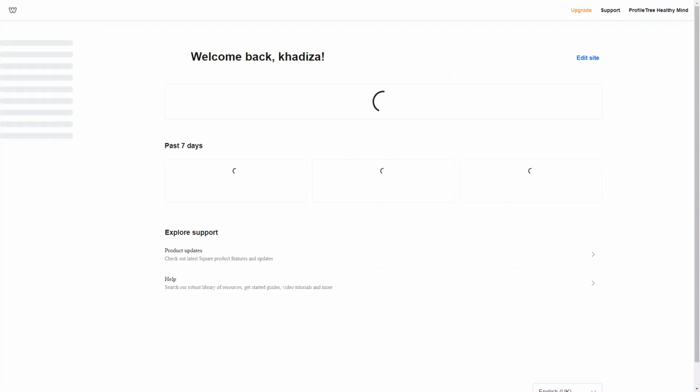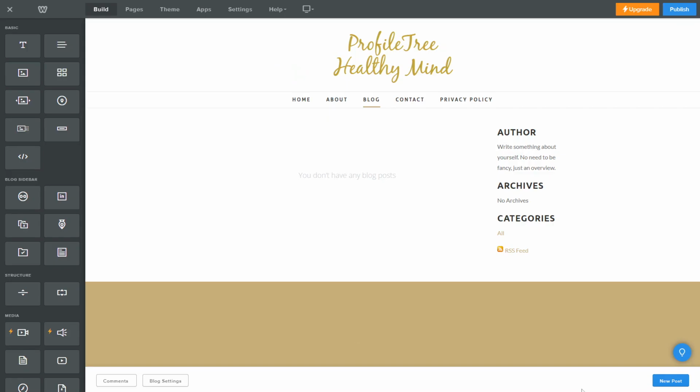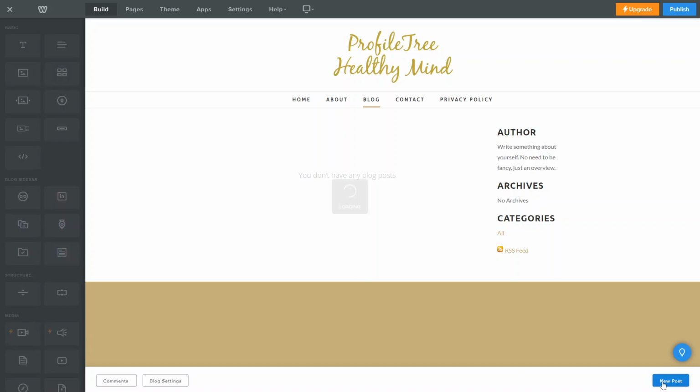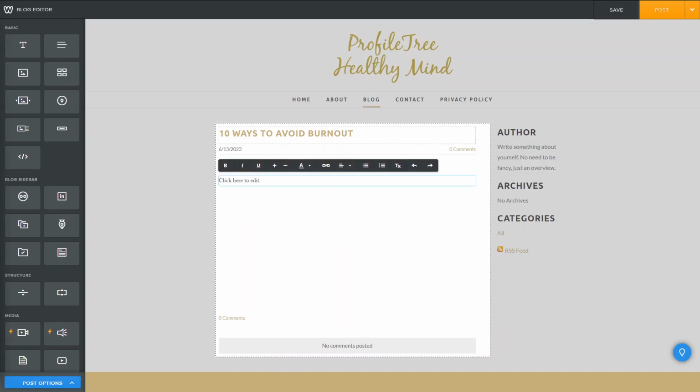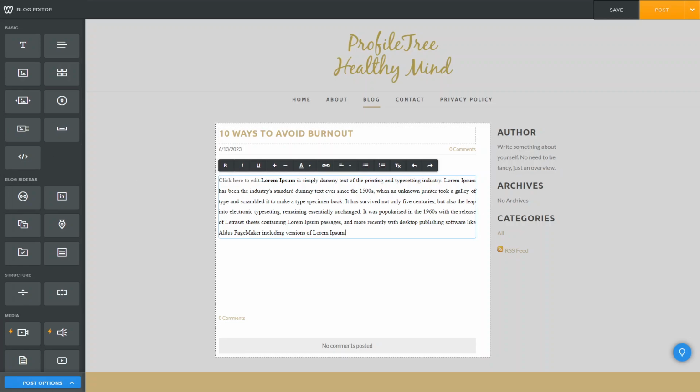So when you come into the blog page, you see on the blog page you have the option for a new post, so we're just going to click on new post, and we can type in a post here. So you can type in the post title, and then you want to just drag the elements here. So the first thing that you want to add is maybe like a heading element. And then you can also add the text element, and the text element is where you'll add your main bit of text, and you essentially just want to build out your blog page.